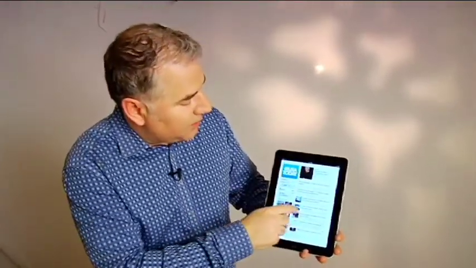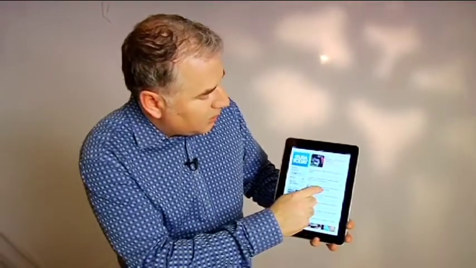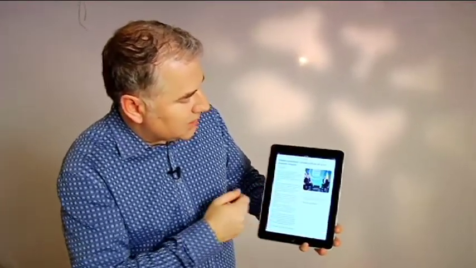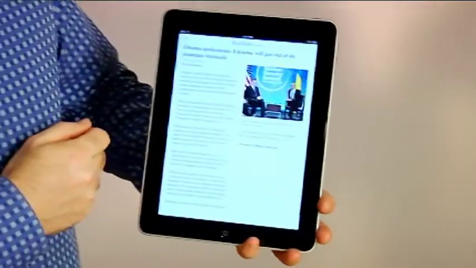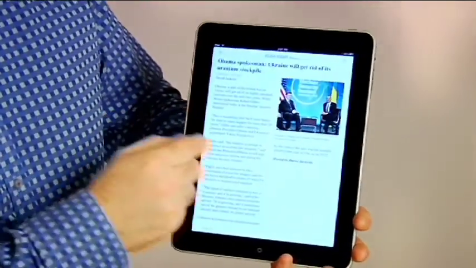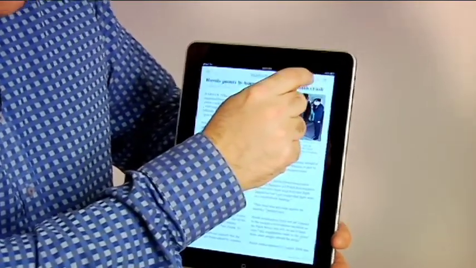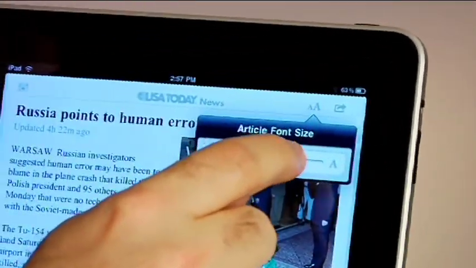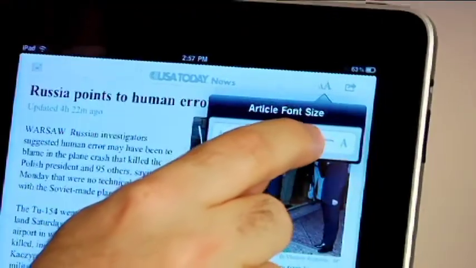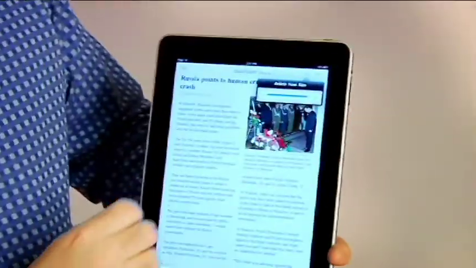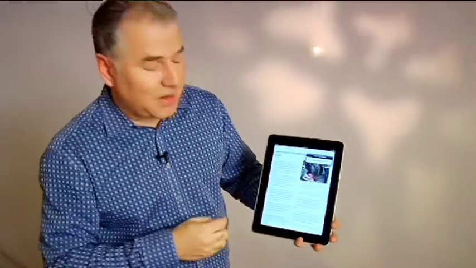So here's USA Today. It'll just take a second to load up. And this is where I think this thing's really going to shine, is in delivering content like newspapers and magazines. You can see right now I've got the USA Today paper. If I want to go to one of the actual articles, I just click on it, and you can see I've got it right up on screen with all the pictures and what have you as well. And I can flip through all the different articles. Up on the top, like most of the newspapers and the book apps here, I can actually adjust the font size to make the fonts bigger depending how good my eyesight is.